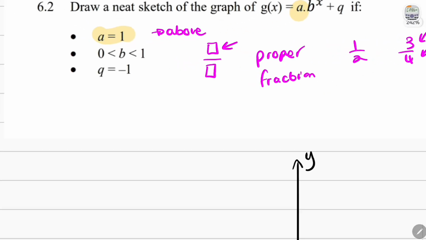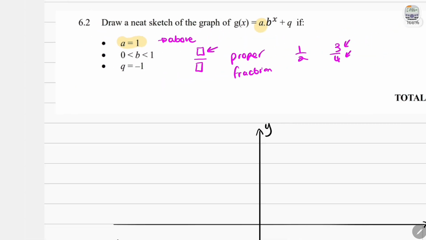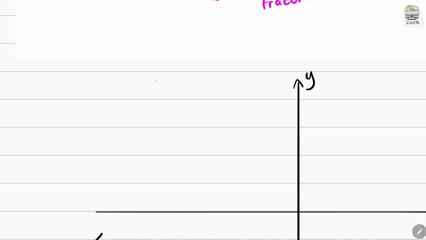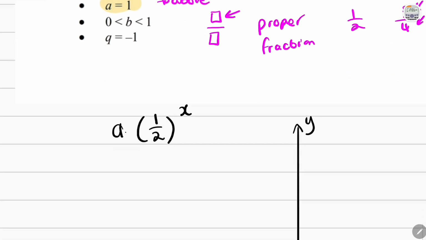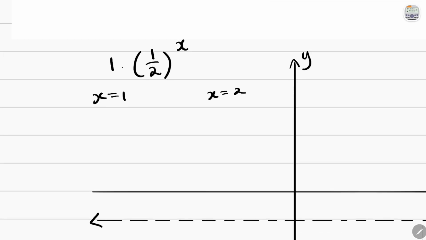So looking at that value of b, b is a proper fraction where the numerator is less than the denominator. What happens with numbers like that? You have to say a multiplied by that proper fraction, and you're raising it to an exponent. We can just monitor what is going on here. We know that a is 1. Okay, so monitor what happens to this. At least it's multiplying by a value of 1, it just stays the same. So if you try x is equal to 1 and x is equal to 2, look at what happens. You see, you raise it to the power of 1, the y value would be a half. When you raise it to the power of 2, the y value will be 1 over 4.